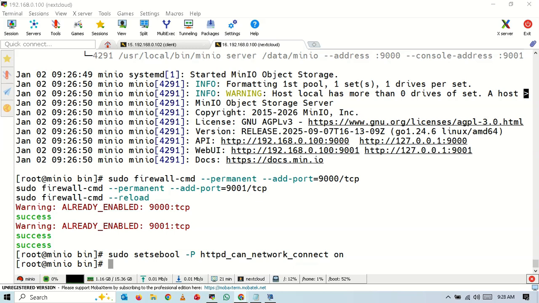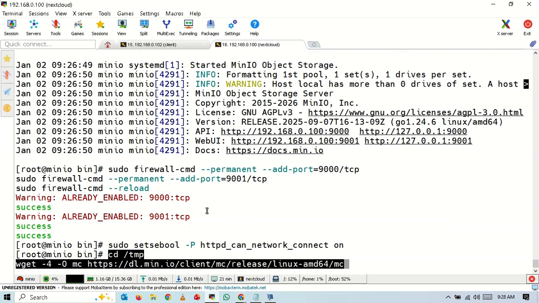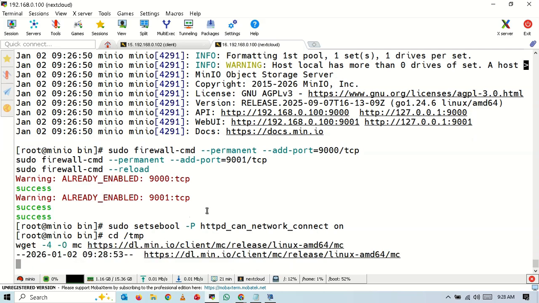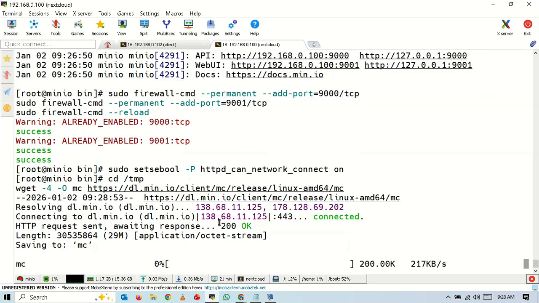For that, we need to install MC. That's the command line tool for MinIO. So I'm installing MC. I'm downloading the binary package of that.